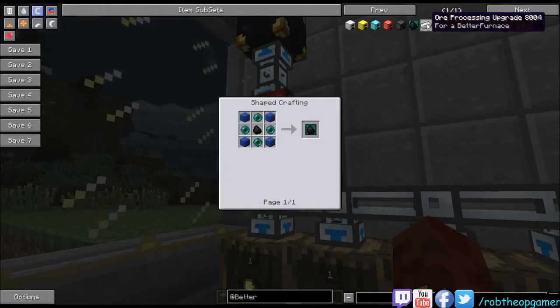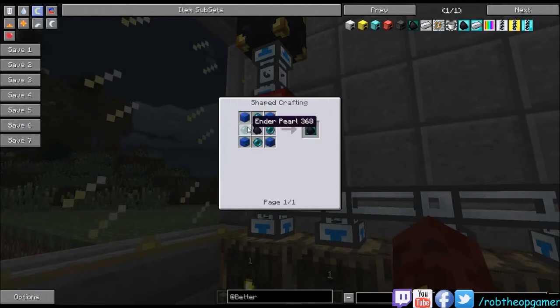It's got the basic fuel efficiency upgrade, 4 Ender Pearls, 4 Lapis Lazuli blocks, which is 9 Lapis, and 1 Coal gets you one of these. And the ore processing unit is just 1 piston, which is an iron ingot, a redstone, 2 cobblestone, and 3 planks. Or if you have Darkcraft installed, you can use a force ingot.